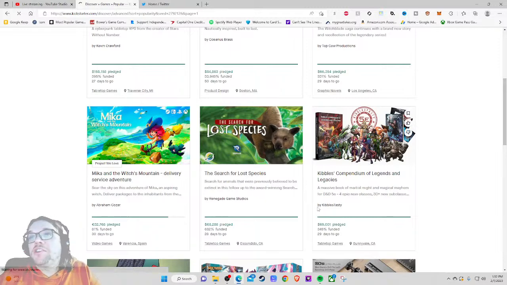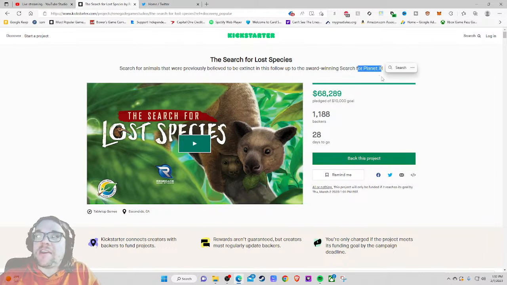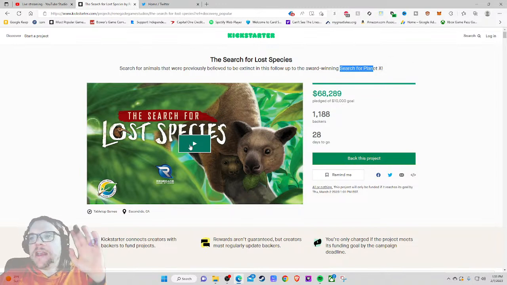Now, I know this is actually currently really hot on the BGG. So I'm still excited to check this one out, because Search for Planet X, that's what we didn't get. We just got Search... Search for Planet X, and I feel like we definitely want to spotlight that part right there, the Search for Planet X, but it's already raised $68,000. It's going to happen. It's from Renegade Game Studio, so I already feel comfortable.